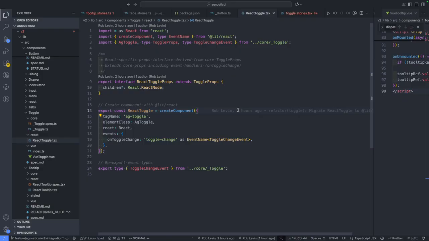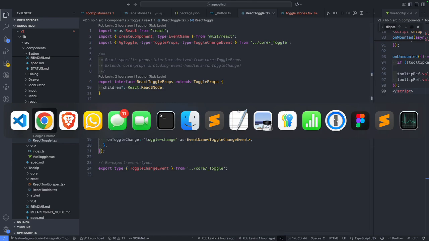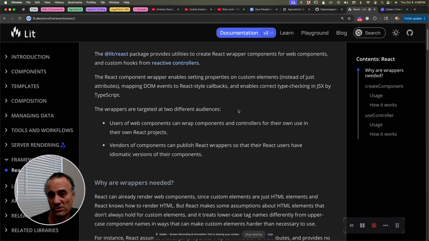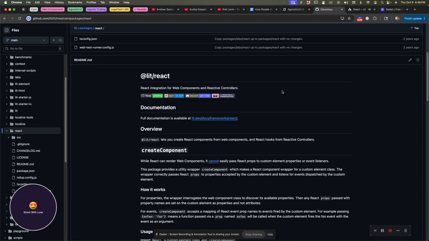I'll report back, yay or nay, after playing with this for a few days or a week. But the win here, I think, was like a 70% size reduction, maybe even 80%, and just the uniformity. This will be a huge win. The only risk is I'm assuming that the Lit core team is going to continue to want to maintain this, which I could see how they might change their mind on, but it's here.